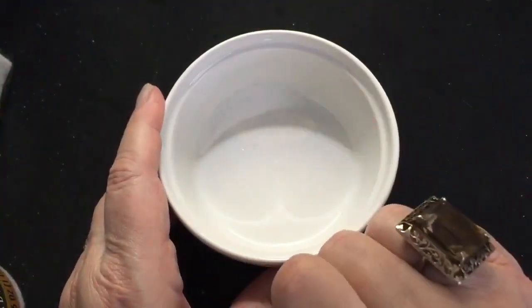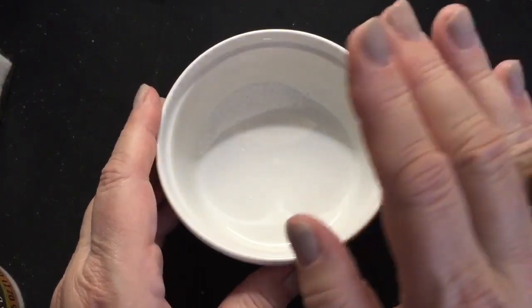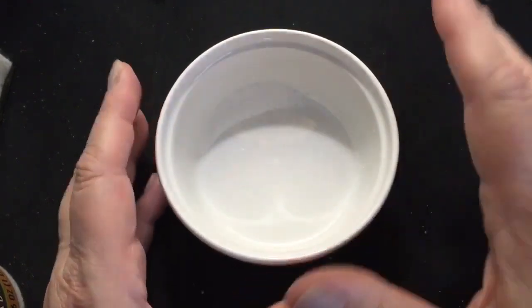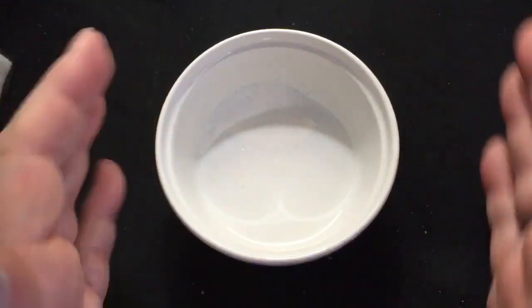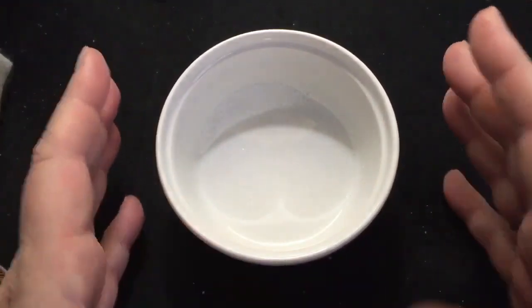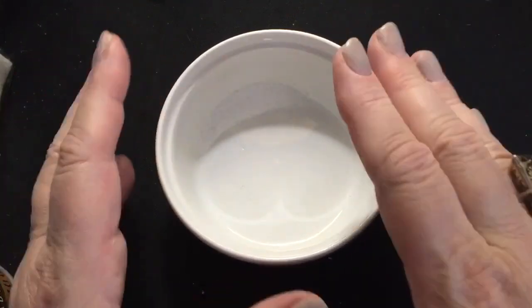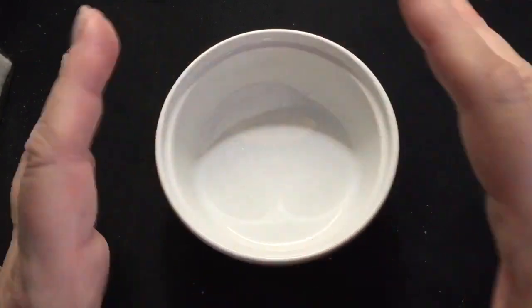Now, what if you have clothing? Well, what I've done in the past is that I've filled up my washing machine with water, put the clothing in there. If it's one small piece of clothing, then I've got a little plastic tub. It's like a dish washing tub, and I put the clothing in there if it'll fit, or if it's a towel or something like that, something small.